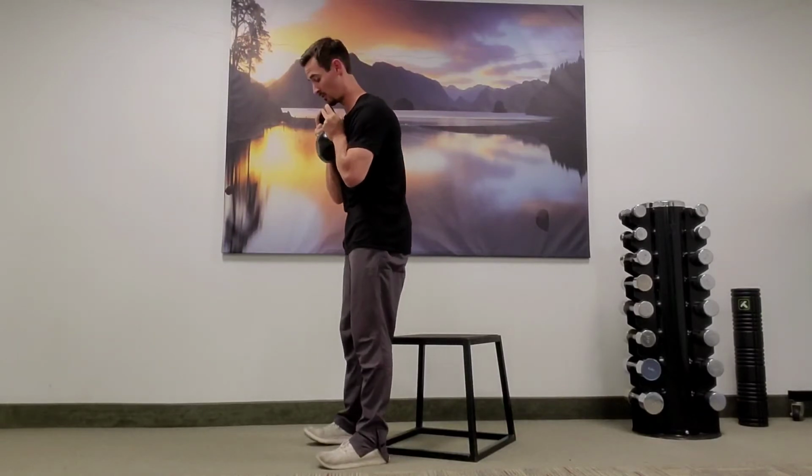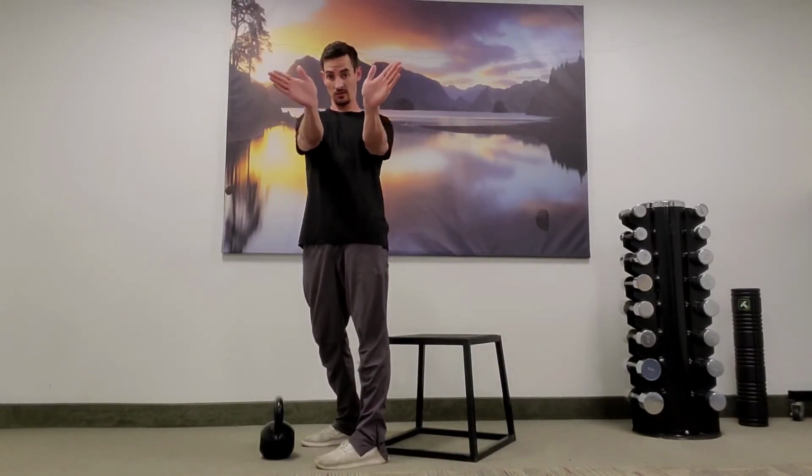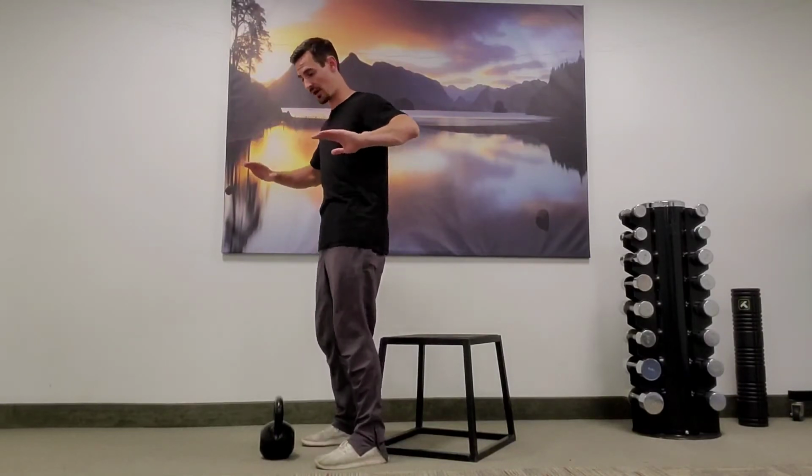Then from here, what I want to do is brace my core like someone's going to punch me in my stomach and screw my feet into the floor. What I mean by that is if I was actually able to move my feet in this position, I'd be trying to take my feet and do this with them. I'm not actually going to move them, but just that little action of trying to do that is going to help build an arch in my foot and keep my knees from collapsing in, which is a big compensatory pattern that can lead to really just an inefficient squat and possibly injury.